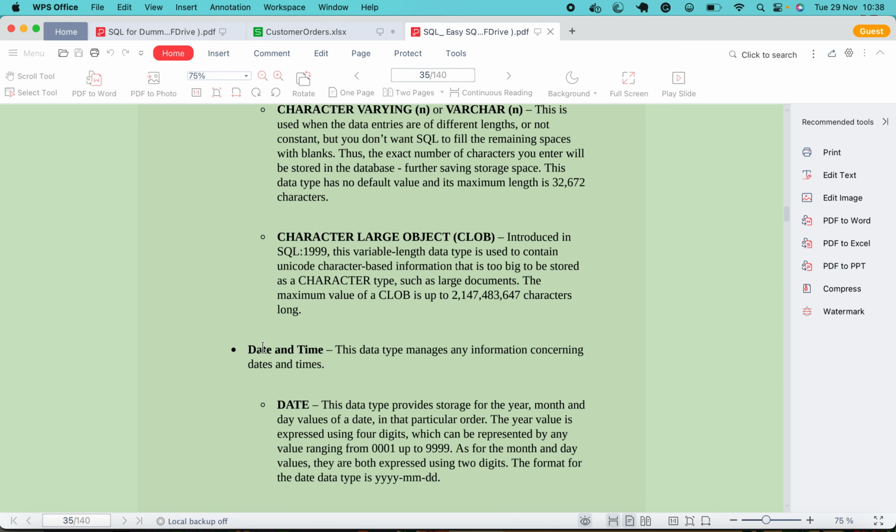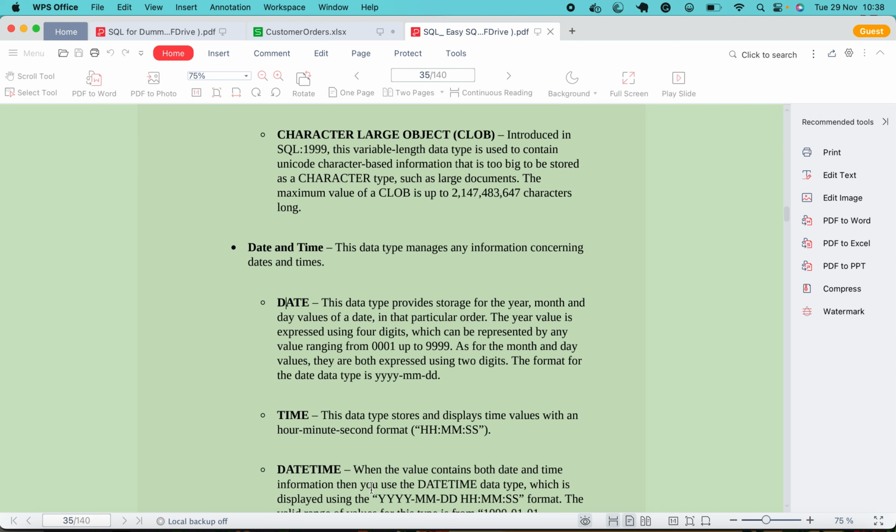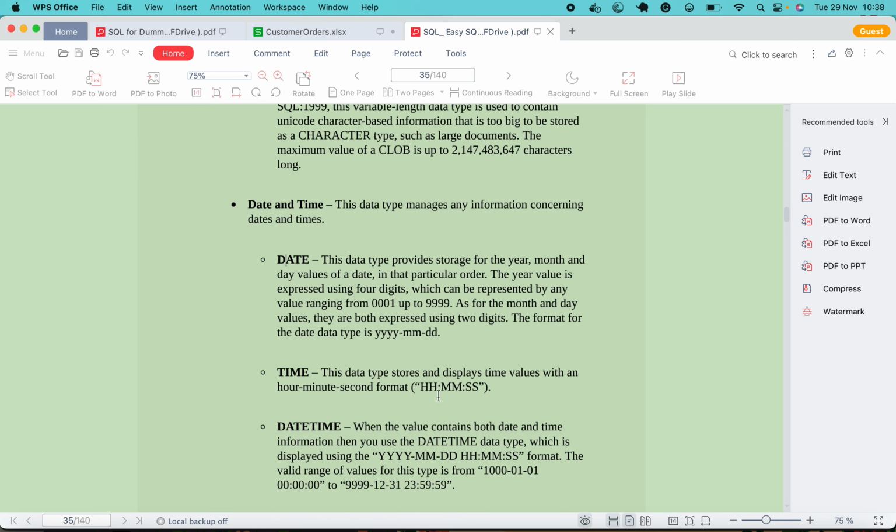And then we have dates and times. The date format SQL accepts is year, month, and day. Then we have time, which is hour, minute, and seconds. We have datetime, which is the combination of these two: year, month, day, hour, minute, and seconds.